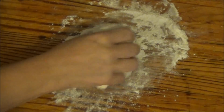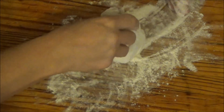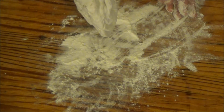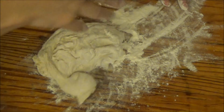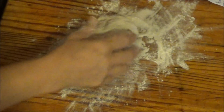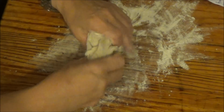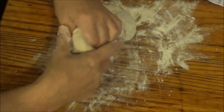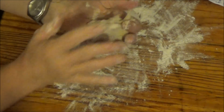So it says it needs to feel elasticated. We don't get more elasticated than that. Right, so I shouldn't have done that. Right, so now I'm going to break some of it off and make it into a ball. As you can see, it is elastic, it's done its job.